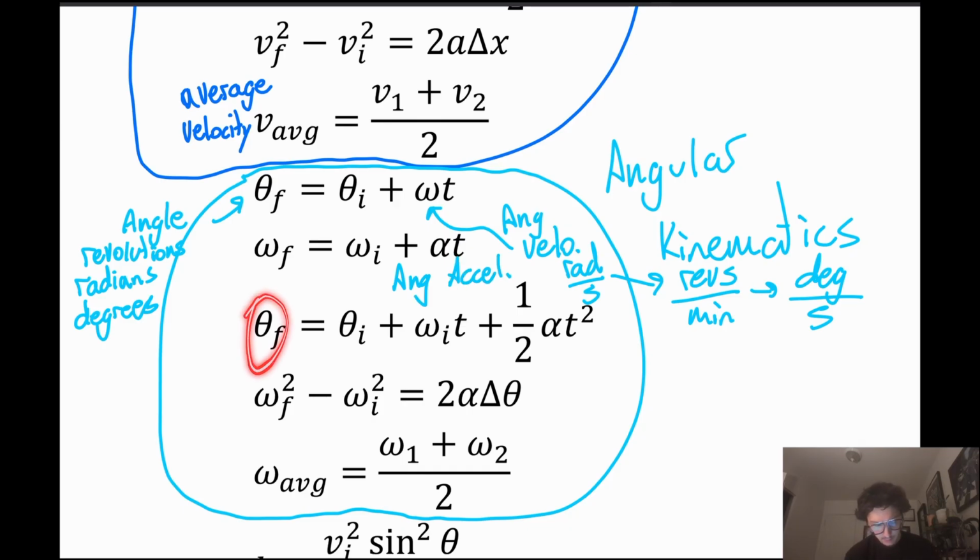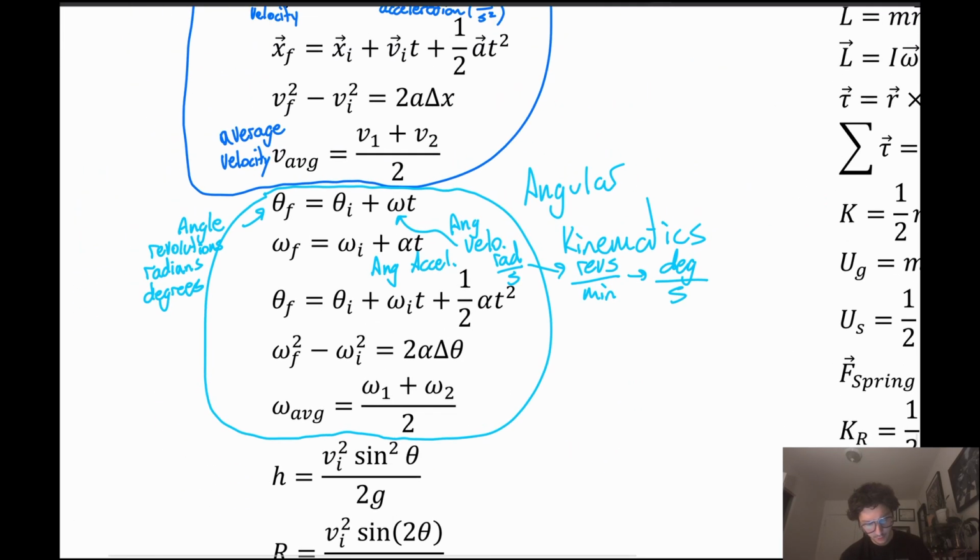Same thing here, okay? Final angle. How many angles or revolutions has this thing spun finally. So this final thing depends on all of these. This is an initial theta. This is the initial angular velocity. This is the amount of time it has spun for. 1/2. This is the angular acceleration, and then t squared. So plug all those values in and see how this works.